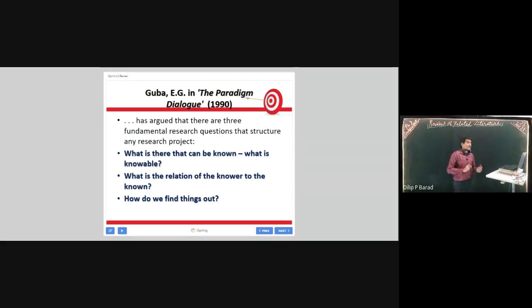So that is very important: what is the relation between the knower and the known, and what kind of relation do we expect? Completely objective relation. We are researchers. We are trying to study that, and so we want pros and cons. We want to see the favorable part and unfavorable part, the positive aspect as well as the negative aspect. Whatever comes out, we are going to write and analyze it.